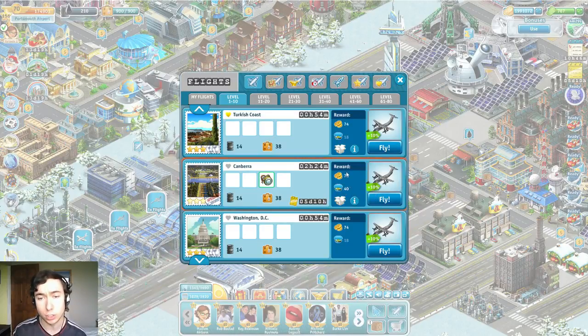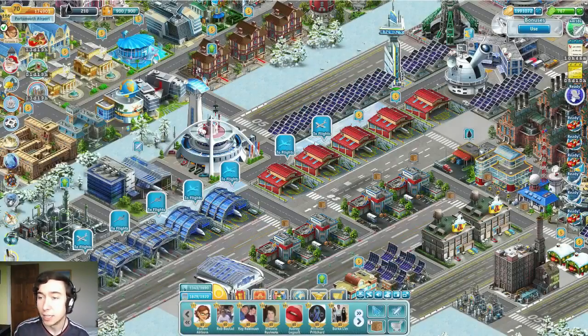Experience and a good amount of coins, actually slightly more coins than the regular Turkish or Washington. Not much, but still enough. It requires a landing lamp, but I've got an absolute ton of those, so that's okay. And also what they do is obviously the regular flights here.